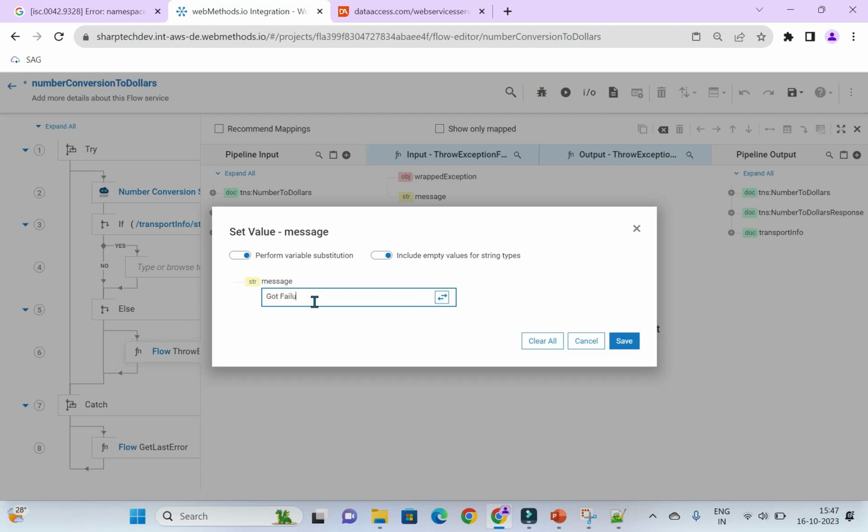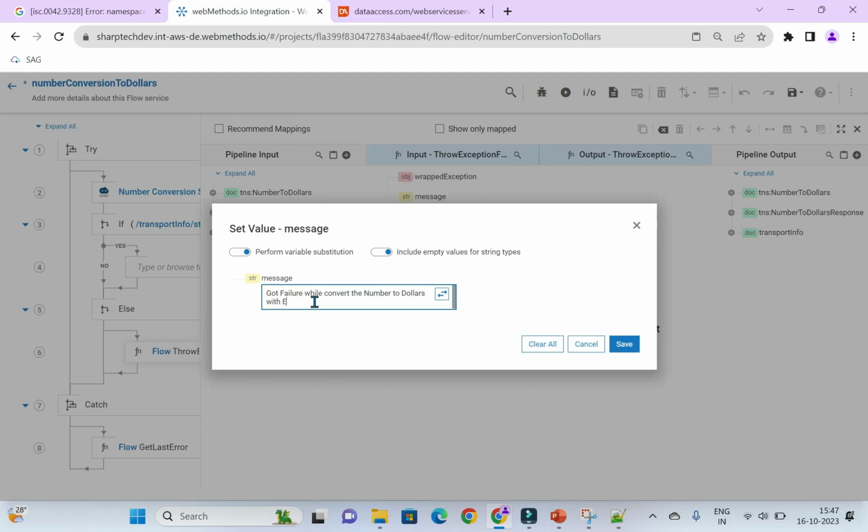Got failure while convert dollar with error code. Just give percentage.